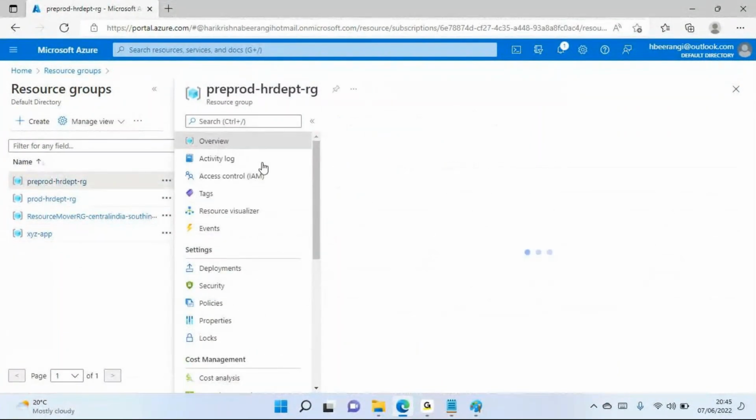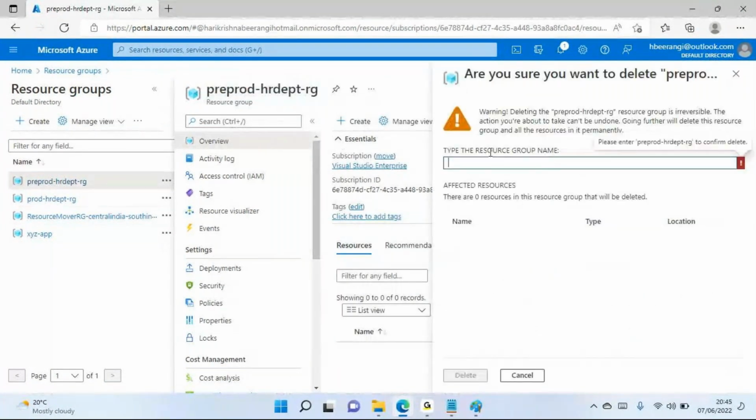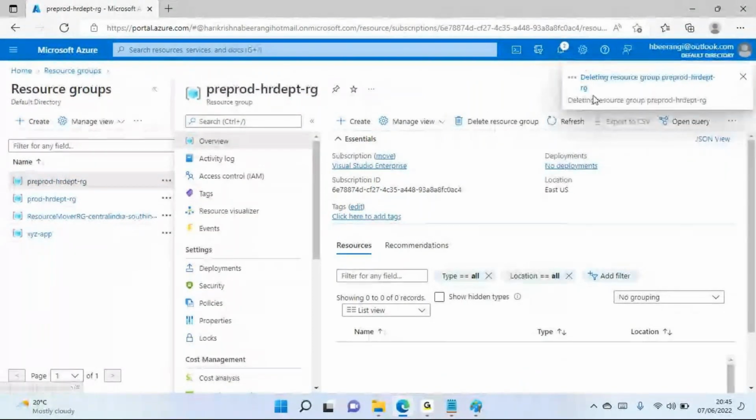Let's try to delete now. Delete and delete. So there is no error even when we are trying to delete this one.